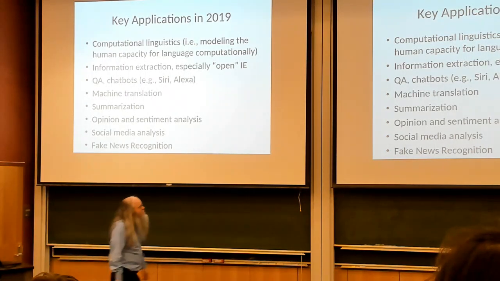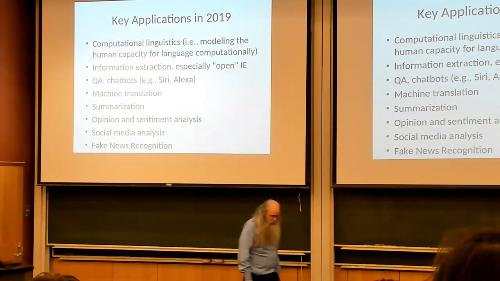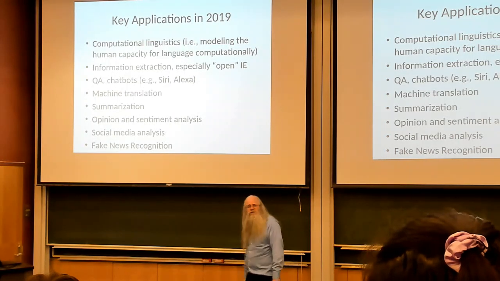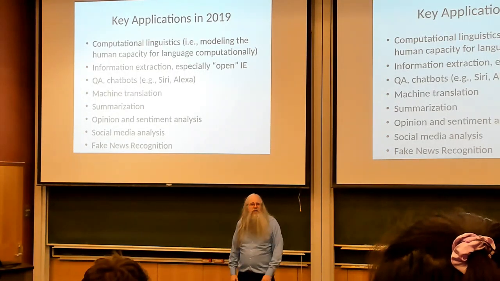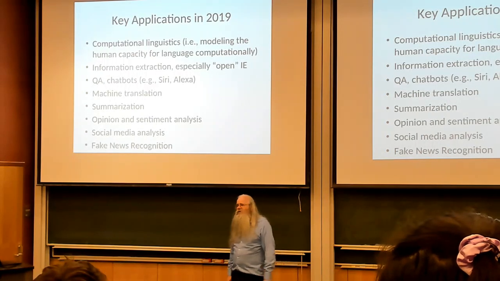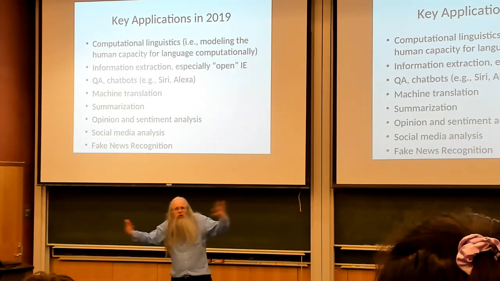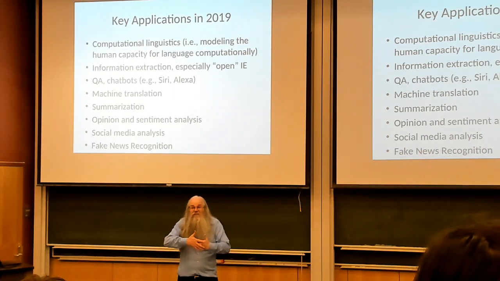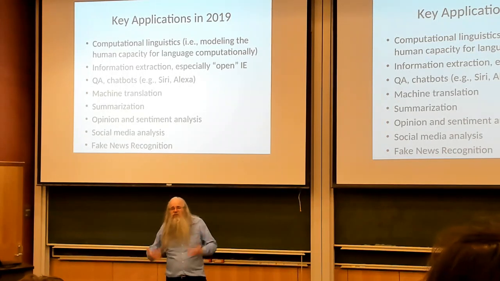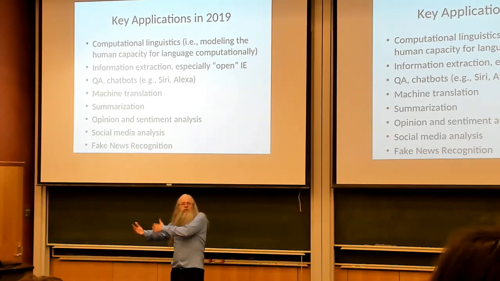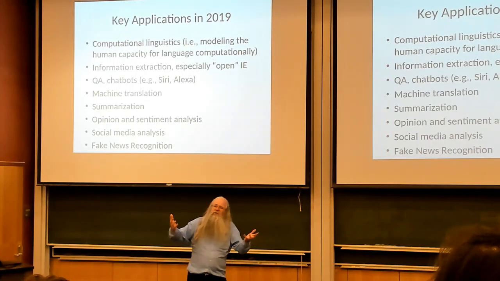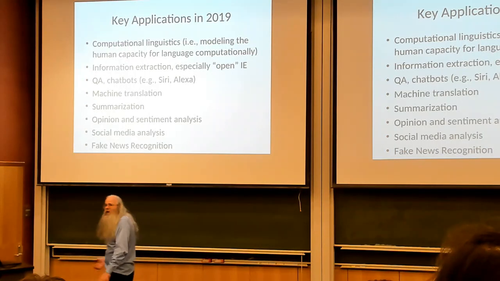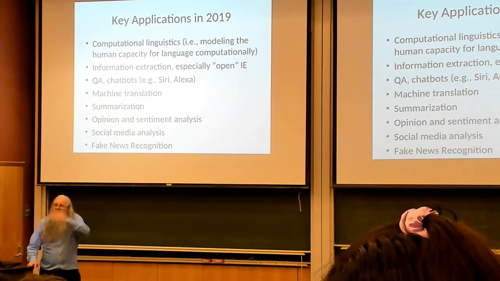Opinion and sentiment analysis, that's always a big thing. This morning I was talking to JP Morgan. One of their specific problems is, how can you actually work out what their customers like and dislike? They know they're getting complaints, but what are they complaining about? And how can you classify these as the same thing? What do they like, what do they dislike? And the customer doesn't know the best way to describe the thing that can be solved. So they complain about something that's only a symptom rather than the actual problem. And these are hard problems, and big companies really would like to do this as automatically as possible, because they cannot read everything.